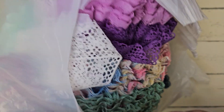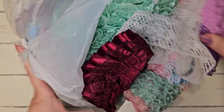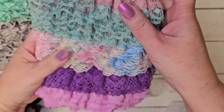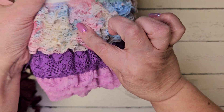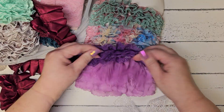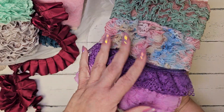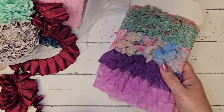This was at a booth where a lady had doll clothes and quilting stuff and so forth. She had these awesome — can you look at those? — these awesome cardboard pieces with some gorgeous varieties of lace. I don't know why I need these colors. I don't know what I'm going to do with them, but for sewing and definitely for junk journaling, these prints are gorgeous. So I had to get them.